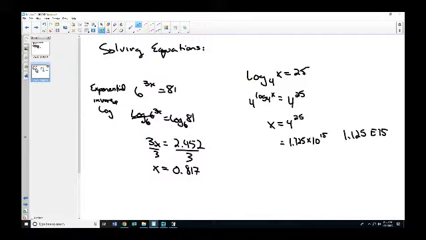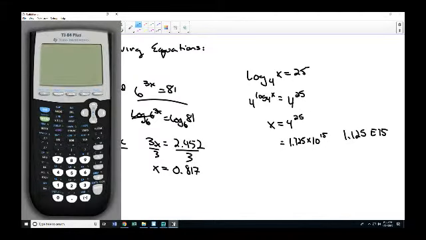Okay, so these are algebraic solutions, right? Graphically, using your calculators, can you think of a way to solve this equation? It's a pretty handy skill. It makes things a lot easier, actually.